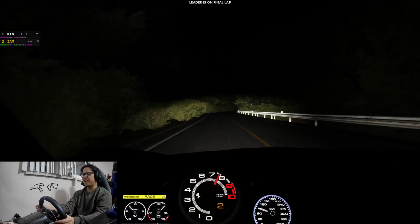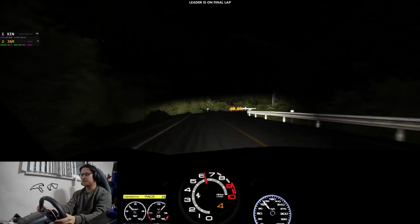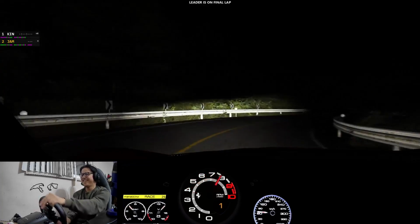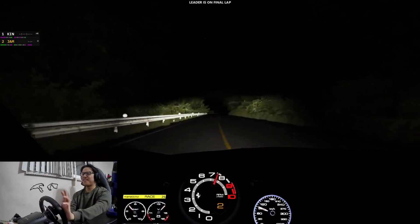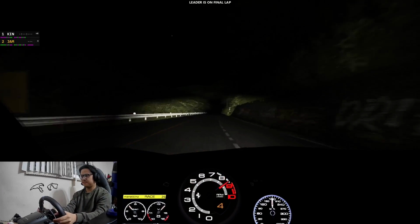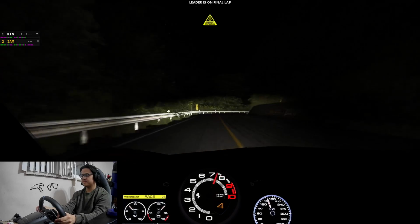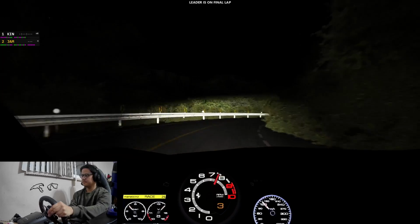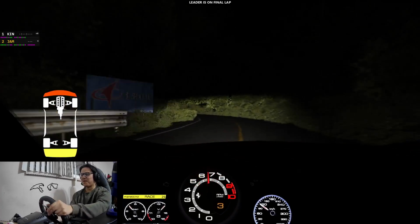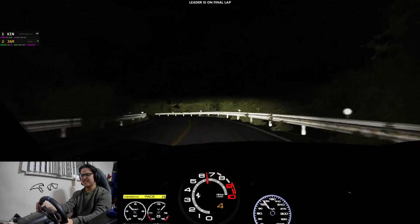Oh, so hard to see when you can't look at the apex, especially on a single screen. Please brake, please brake, please brake. Oh god. Talking myself out of this. You know, I haven't even finished yet. Oh god. Not what we want, not what we want. I'm losing focus, I'm losing focus.